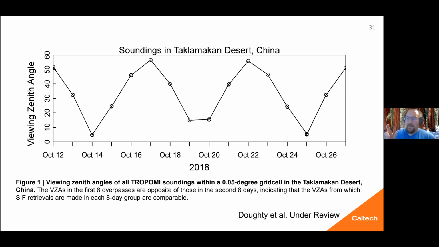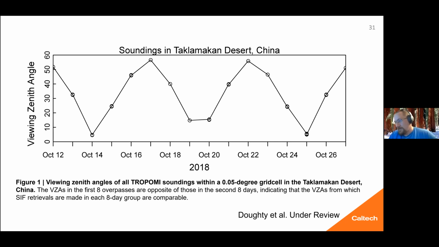So this is the idea about averaging. That overpass I showed you was a single overpass, one moment in time. If you go back to Philip's original paper on the TROPOMI SIF data, he says in the abstract, you need to take sun sensor geometry into account if you're going to do analysis. And this is exactly why. You need to find a way to remedy this.